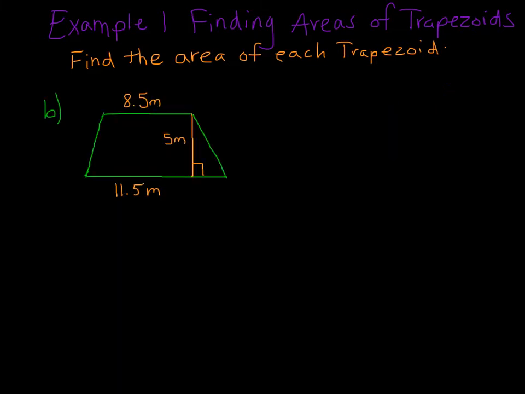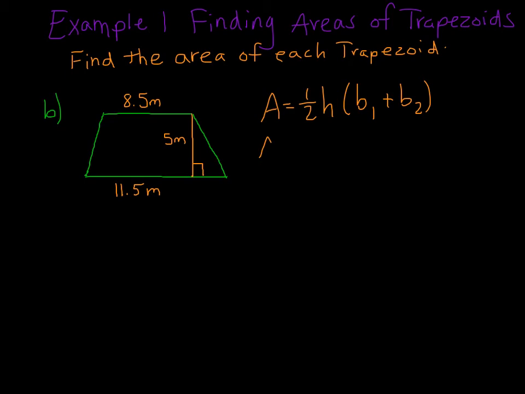In this next example for part B, you have a trapezoid that looks like this. Now, this one puts in what the height is. So our height is 5 meters. So now you're going to write this out just like we did the other one. You're going to start with your first A, and you're going to write out what the actual formula is. Remember, it's 1/2 height times base 1 plus base 2.